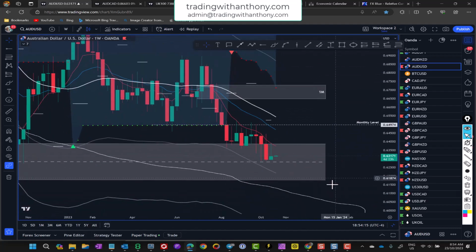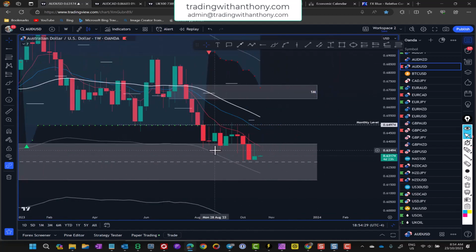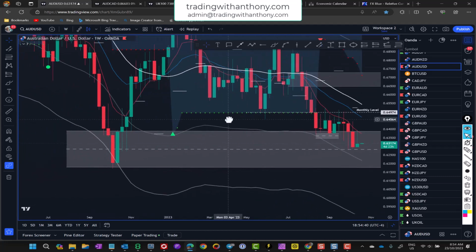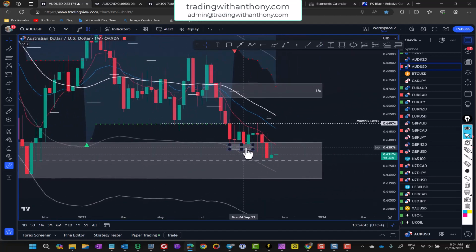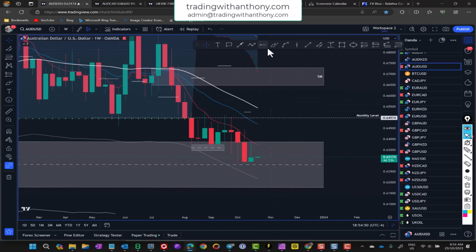What have we got here? So that's our higher time frame. Now on the weekly, look what's going on here. It's tapping into liquidity under here. Always got to look and see what the market's doing, where it's tapping into liquidity, and where there is resting liquidity. It's already tapped into this. So I'm thinking, Aussie dollar, if I'm going to get short with this, it's going to be on the weekly time frame. We've got this level back up in here. We could mark the high of that.